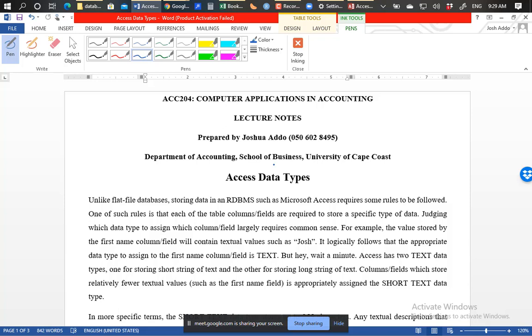In that case, you can change the default currency symbol dollar to the Ghana cedi symbol. Excel has all the currency symbols, so you can look for your Ghana cedi. I think the international codification for our new Ghana cedi is GHS. So you can assign it and it will still be a number which you can perform your calculations on.